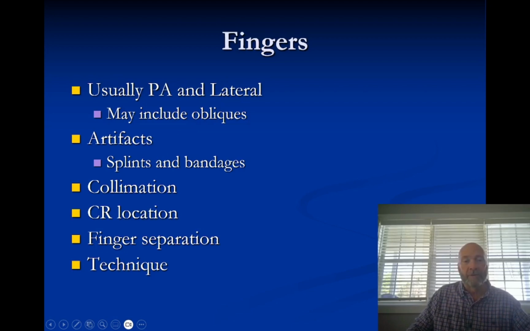So artifacts we're going to talk about would be splints and bandages. You should know from your positioning that if the patient's in a splint, for fingers, it's really not that big of a deal, but once we get into larger anatomy, if the patient's in a splint, you're going to have somebody else take that splint off. If you remove a splint and it complicates the fracture, then that's going to be on you. So somebody with a higher rate of insurance needs to be taking splints off of the patients.